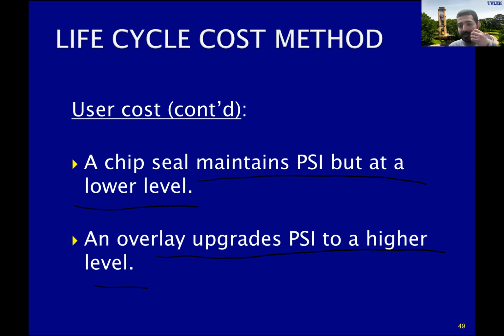So although you are putting a first cost or a rehabilitation cost, if you go back here, remember there was an R, rehabilitation. So for an overlay, it's going to be way more than a chip seal. A chip seal might be very small, but if you add up the user cost, for an overlay it is very minimal. That's the user cost, versus for a chip seal, it's going to be high user cost. So that's why you need to keep it in the calculation.